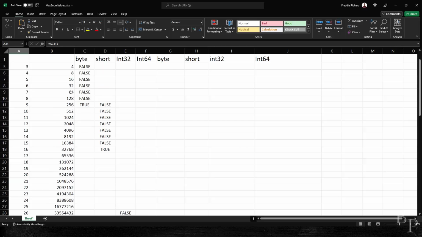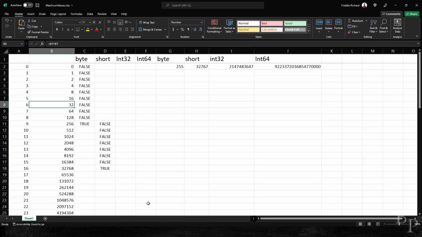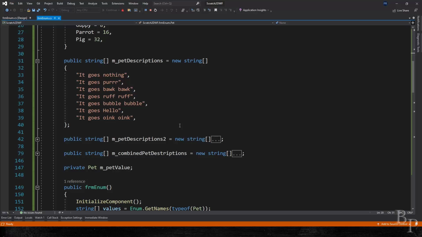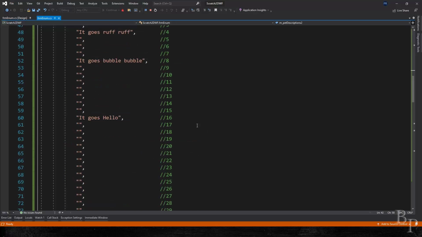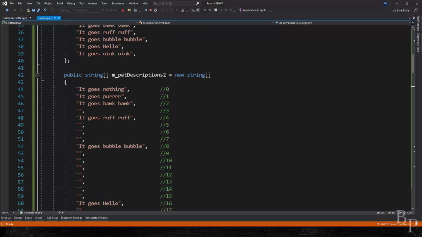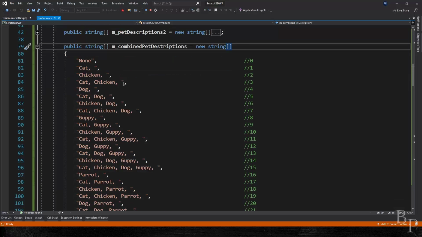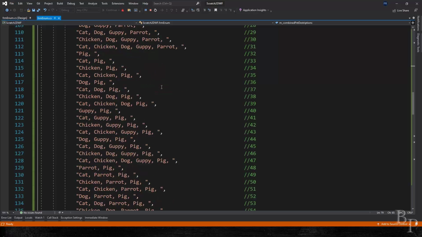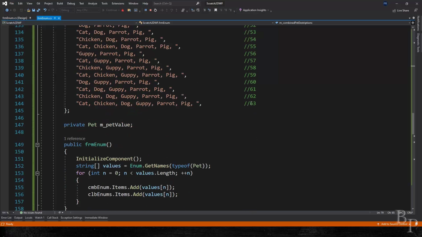The number of possible combinations is equal to our maximum value that we use times 2. So we currently have six values. Therefore, we have 64 possible combinations. If you notice, I numbered them, and in that case we have only 32, because that is for the single select. But over here we have 64 possible combinations.